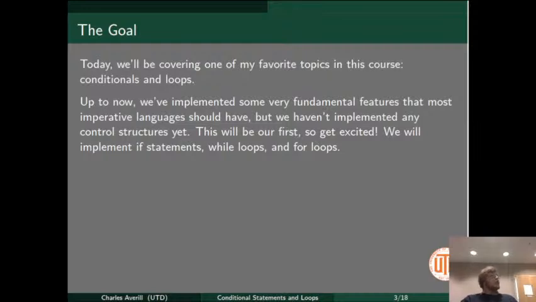And so the topic today is one of my favorites. We're going to go over conditionals and loops. So again, if statements, while loops, for loops. Up until now, we've implemented some very fundamental features that most imperative languages should have: variables and assignments and operators and whatnot. But we haven't implemented any complex control structures. So that's what we're going to be doing today.